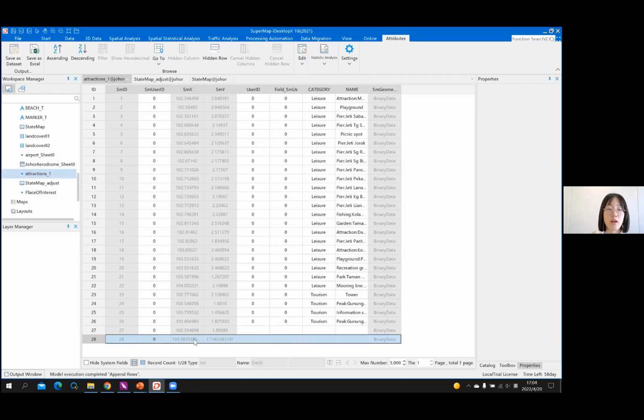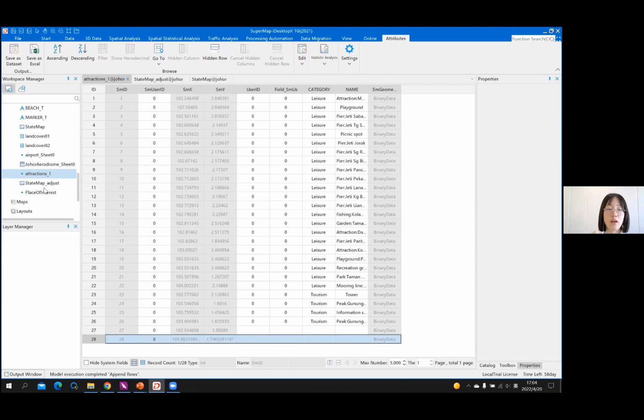That is the point records we combined into attraction 1. And it's similar if you want to combine line data sets together or combine polygon data sets together.